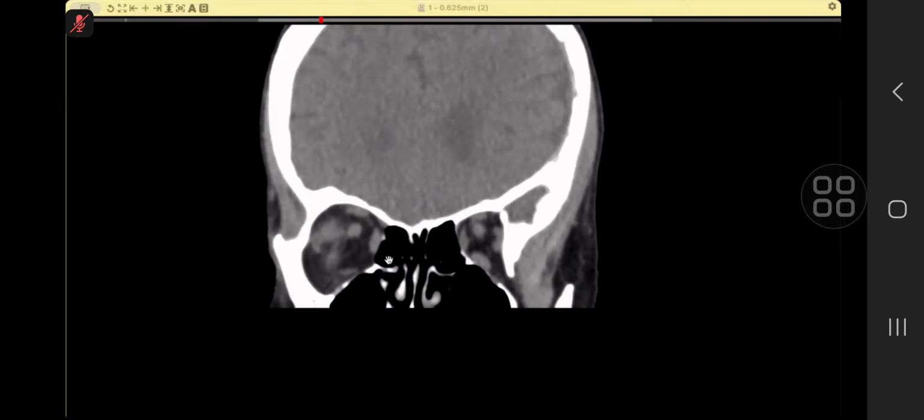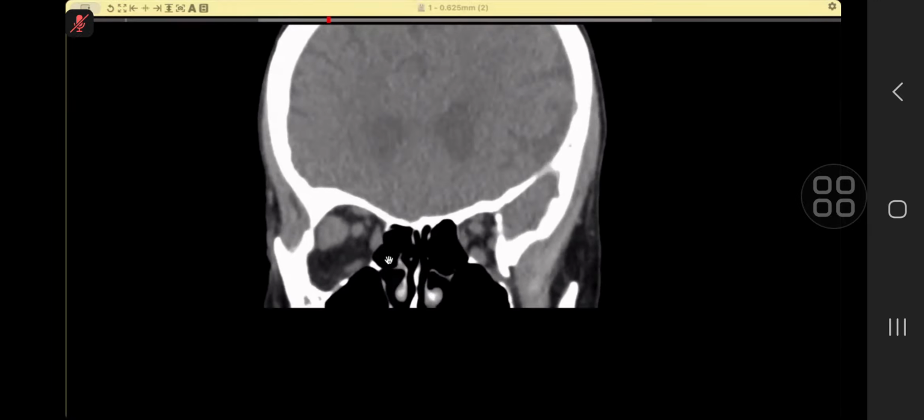I would like to take a history if the patient is a known case of sarcoidosis. If so, I would like to give a chest X-ray review. If not, then as it is already a known case, it can be a metastasis, it can be a lymphoinfiltrative disorder. So I will like to discuss this lacrimal gland involvement in MDT.